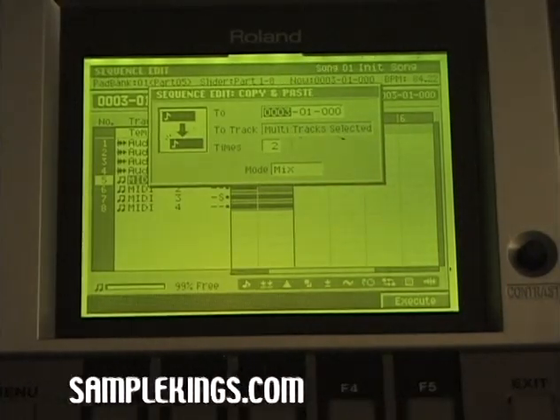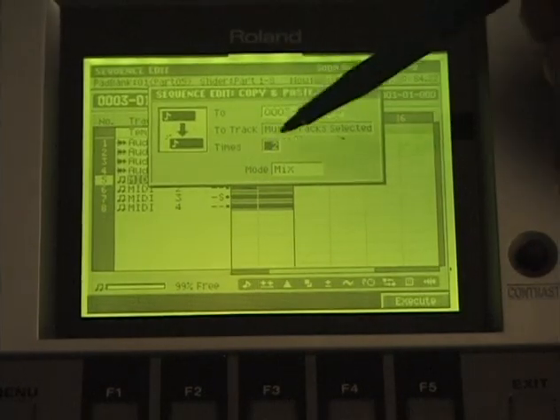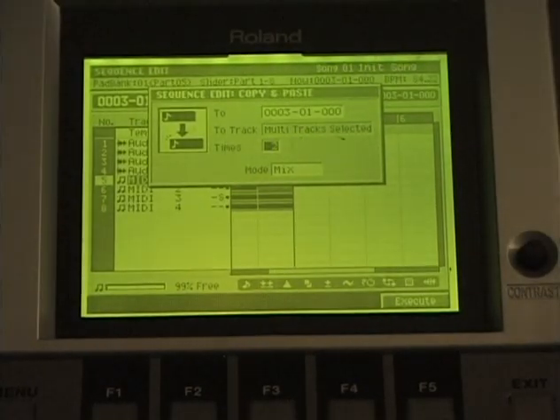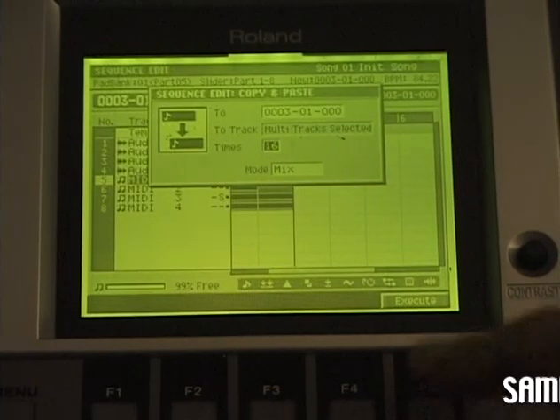So we're actually taking the same piece and playing it again and copying it so it's double the space and double the size. Exactly, and not only can we make it double the size, we're going to make it even longer than that by using times. We can copy it 2 times, 3, as many as we really want. We're going to copy this 16 times. So that will give us 32 bars because we have a 2-bar loop. Right. Alright, so we're going to hit execute.